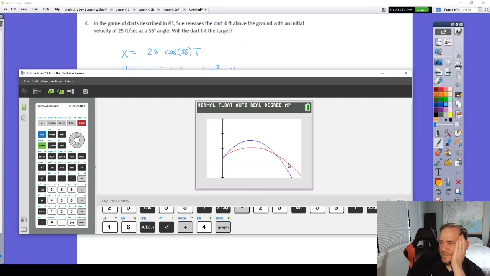And we are shocked and amazed to find that, wow, hers doesn't go as high, but it does go farther. So even though she threw it with less force, she threw it on a better angle. Tony threw his way up high, so it came down short. But she's hitting right in the sweet spot. We see that it is hitting that magenta line segment that I showed you.